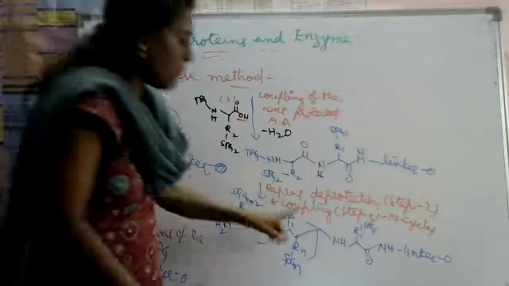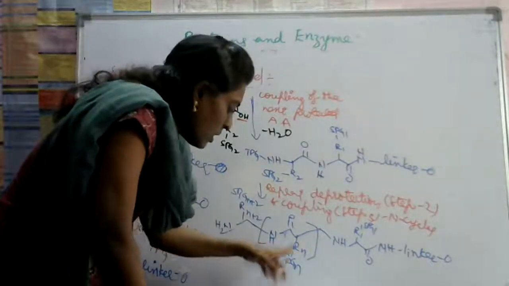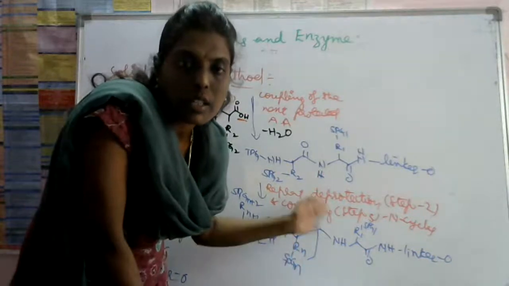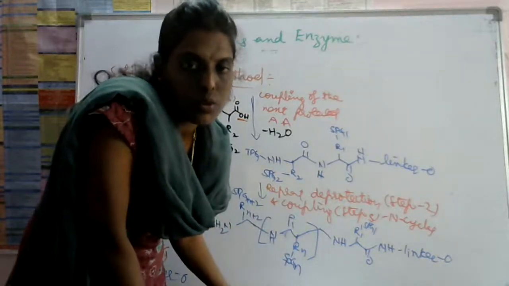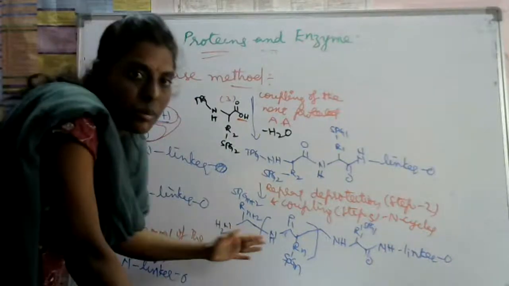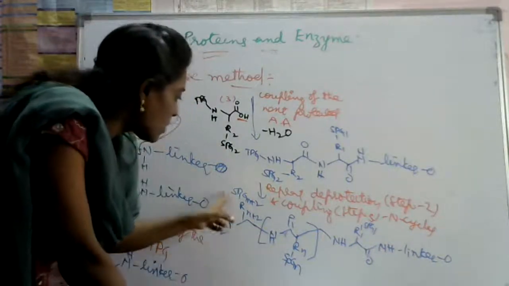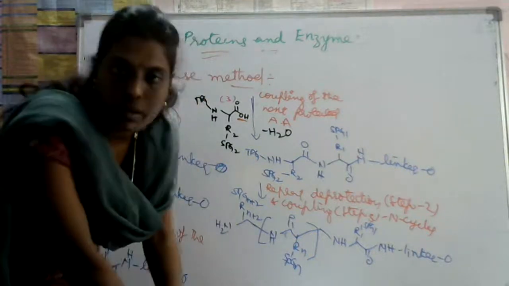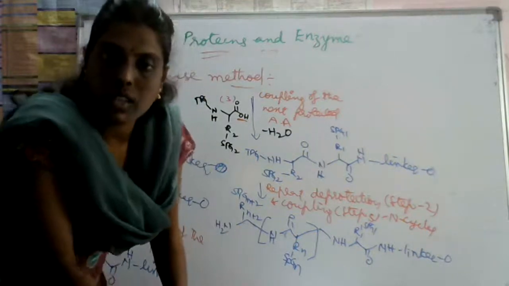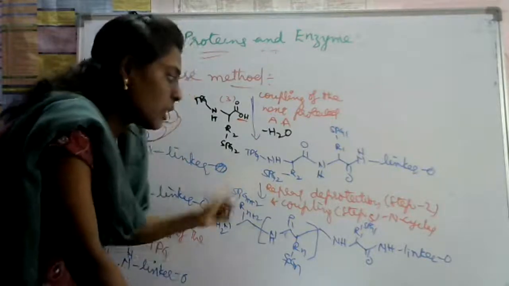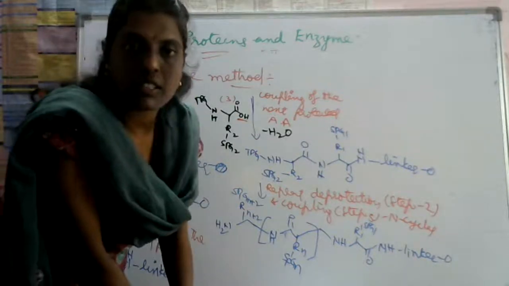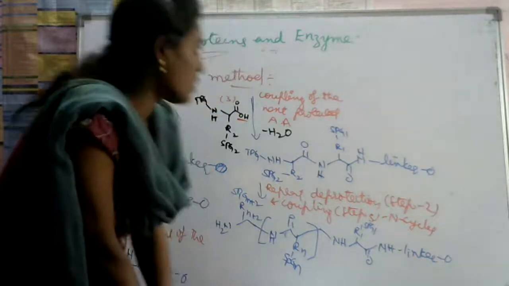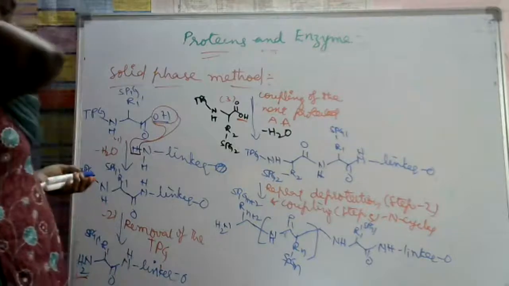Next, what do we get here? This is the polypeptide, because here we are using N, meaning a number of amino acids. We are using a number of amino acids, so that's why we have to remove this. These groups, the semi-permanent groups, we have to remove. And we get back these R groups. Thereby we can synthesize the polypeptide chains. So next step is the last step.